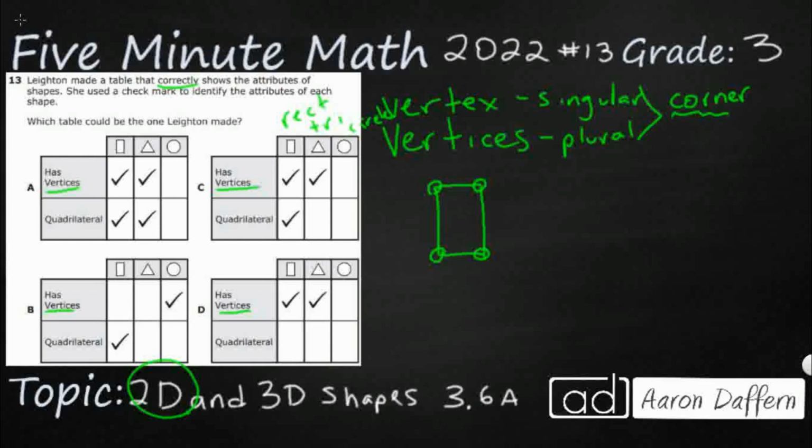The technical definition is going to be where 2 edges meet. So you need to have edges, which are straight lines. And that's what we're going to find on a two-dimensional shape. On a three-dimensional shape, it could be 2 or more, because it might be more than simply 2. But on a two-dimensional shape, it's going to be that. So we have these edges here meeting in these. So this has got 4 different vertices right here.